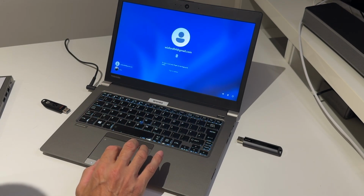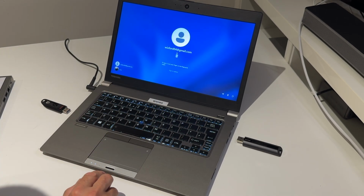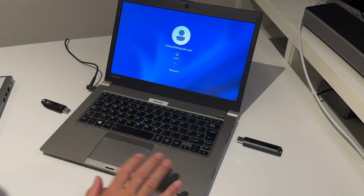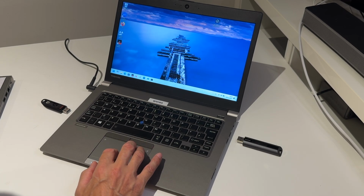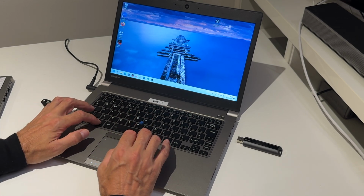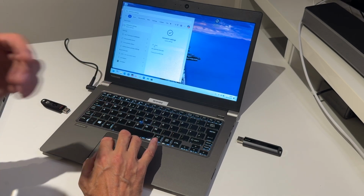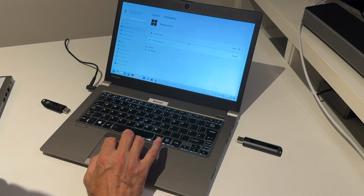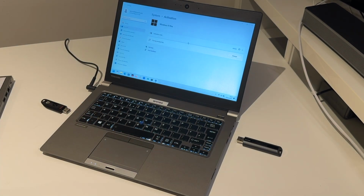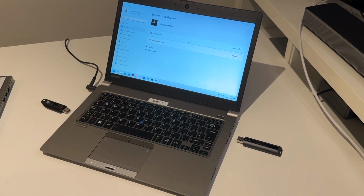Now you'll see we have a login, and I previously added my fingerprint in here. Let's try that. Hello. It's working. This is a terribly old laptop which does have a fingerprint reader, and that's how advanced the series was. Now, you'll see I am logging in and, do you know, I haven't tried? Let's just try the words Windows and activation. Active. So I've completely restored the system. It's still activated. I don't need to reactivate it. I don't need to change the product key. It's absolutely back the way it was.